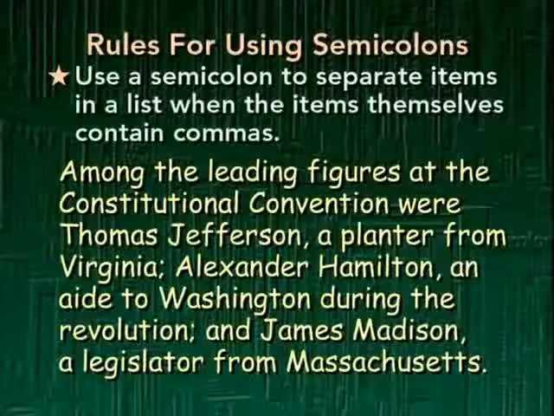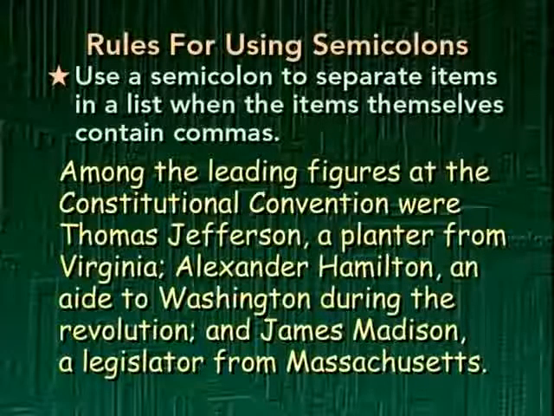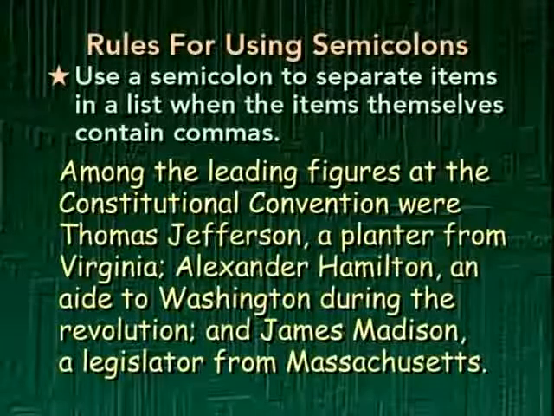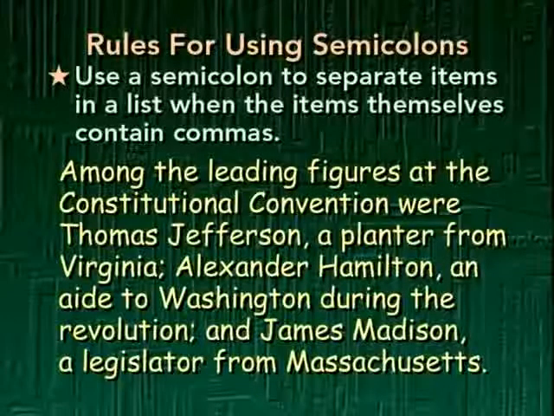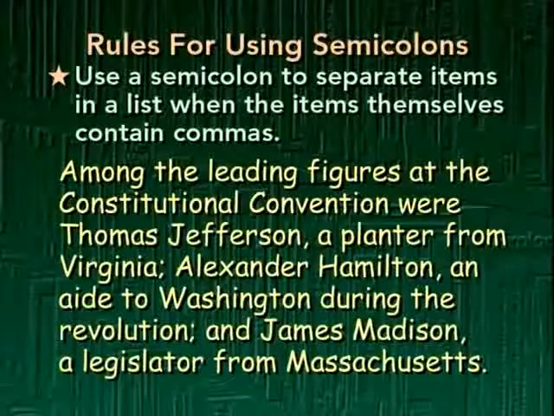So here's another useful place to insert semicolons: when you're writing a list that contains lengthy items which themselves contain commas. In order to make it clearer where the items begin and end, separate them using semicolons. In this case, notice that the semicolons do not separate independent clauses. These are not groups of words that could stand alone as sentences. Most of the time, semicolons are used only for that purpose. But here is an exception which occasionally comes up and which you need to be aware of.